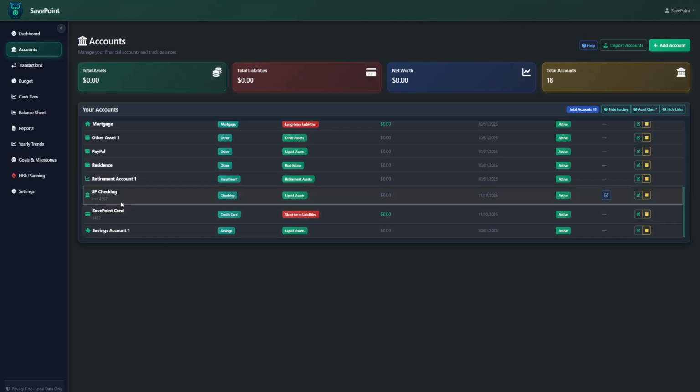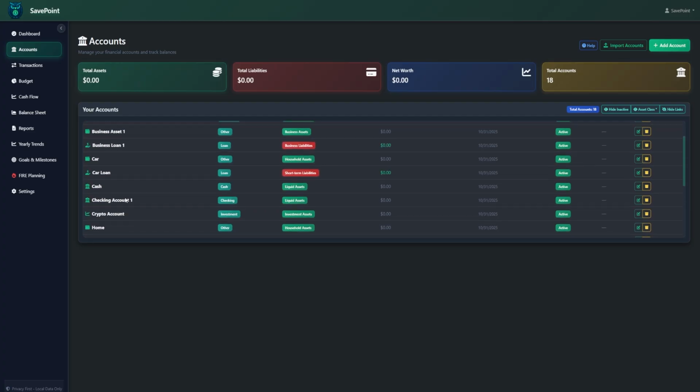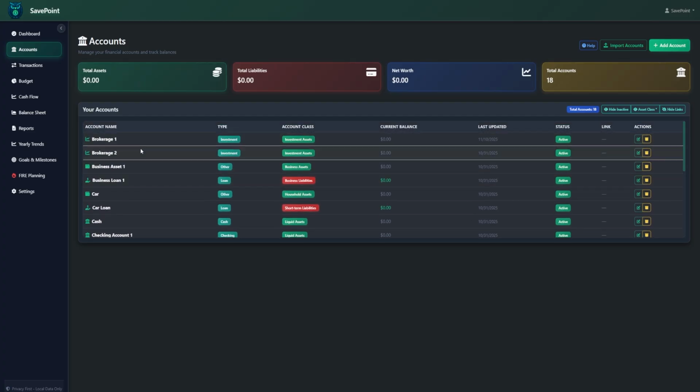video. By the way, I just want to add a quick note regarding investments. In SavePoint 1.0, if you have investments, you'll want to add them in the accounts page as well. For higher level tracking, you can add a brokerage as its own account, and we have a default one up in here, brokerage 1 and brokerage 2, or you can add each individual investment itself as its own account.